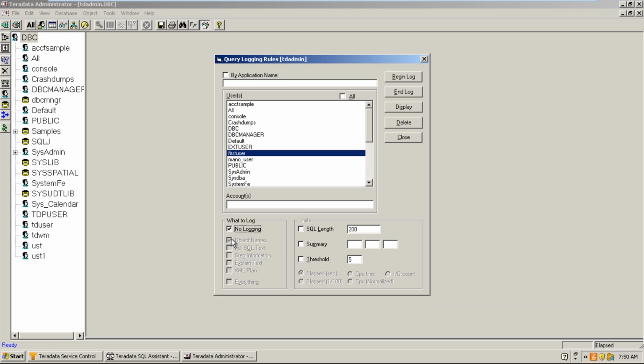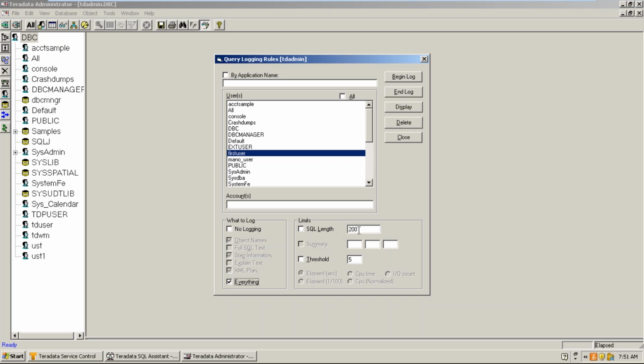No logging, if you don't want to log anything, only the general things. If you want to log anything else, you just unclick it and choose whatever options you want, or everything.